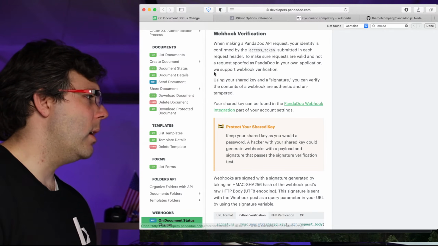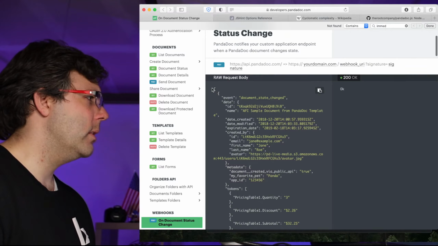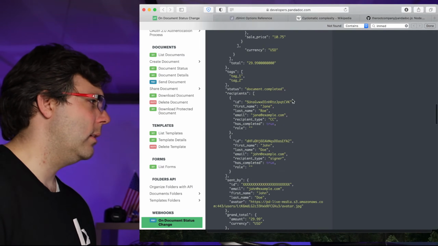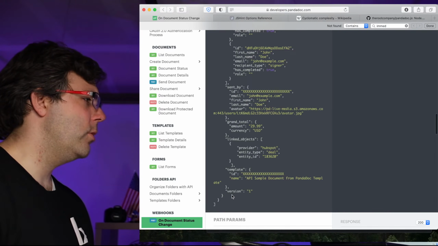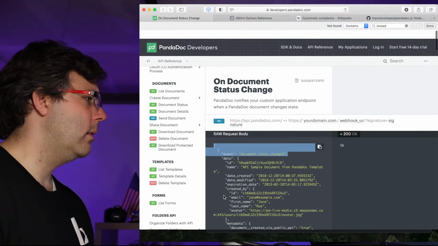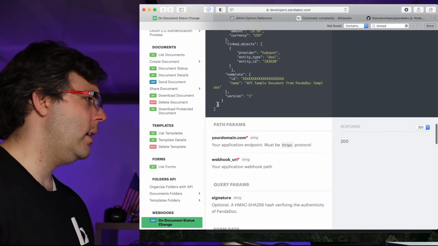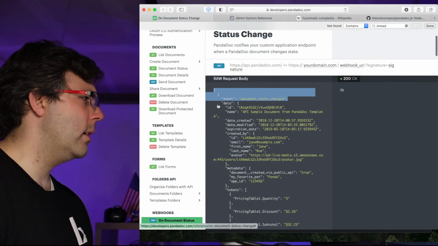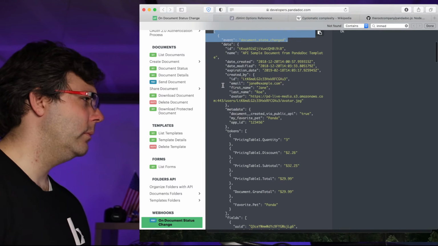Let's go back to what one of their things looks like. Looks like this. Event document state changed. Version 0 maybe? I don't know. What does it end right here? And then there's a sub-object there. Let's see, where does that come to? Here. Is that closing?